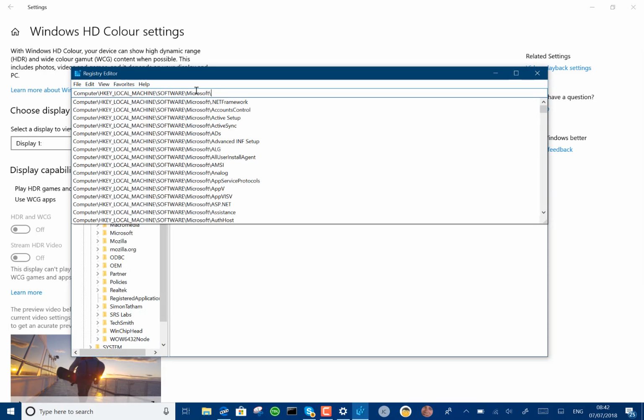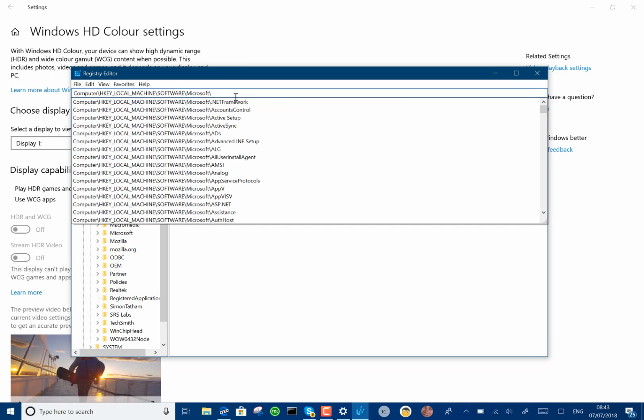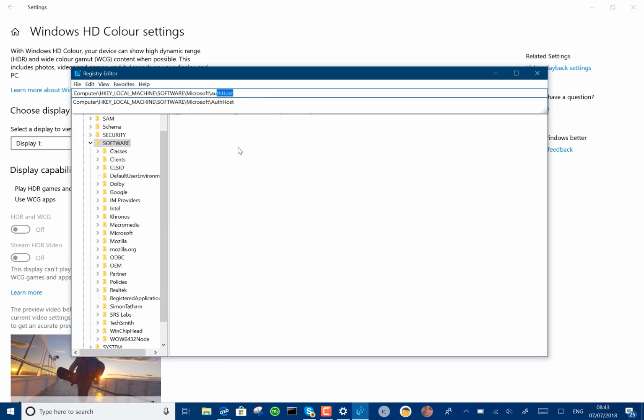So there's been a change to Regedit. Now it's giving you the predictive text on there. You can just start typing a letter and it will sort of prompt you for the next one, which I think is great. So I can start typing, and if I can't quite remember what it is, but there it is.